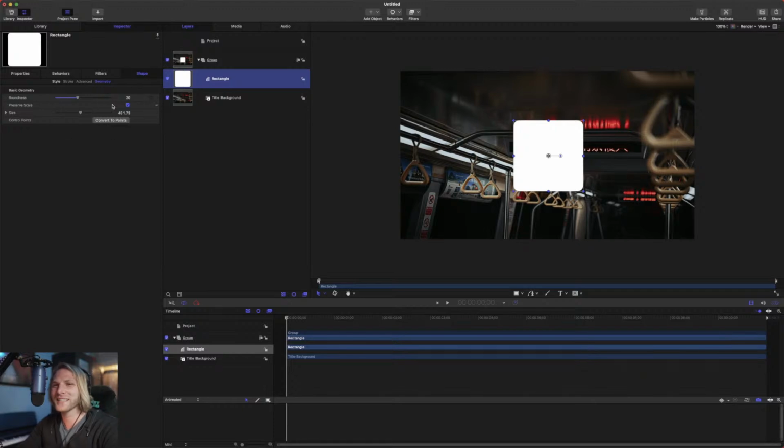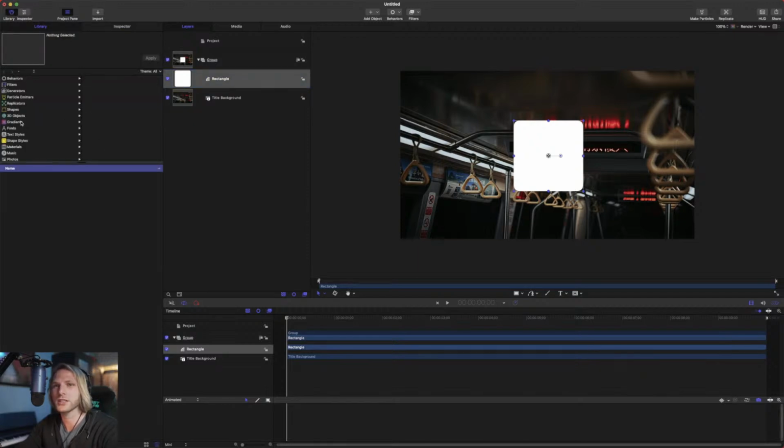Okay, so I've got my size here. I'm just gonna actually put this at 450. Maybe I'm a little OCD and I just like perfect exact numbers. So we've got that, and we're gonna need to create a driver that's going to move this rectangle around. So what we want to do is actually create a controller.